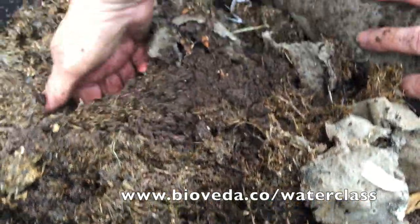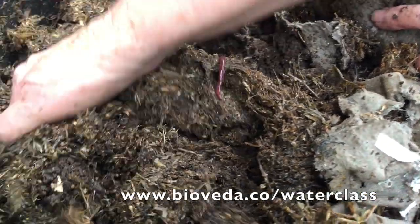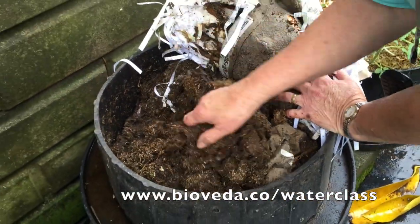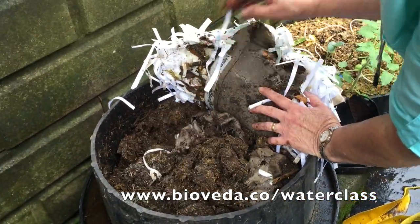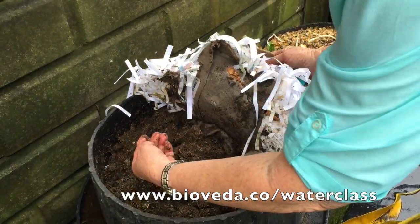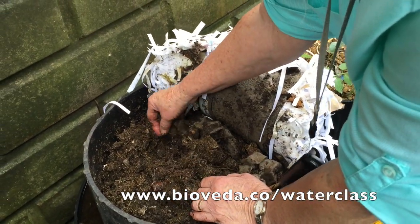Oh, wow. There they are. Yeah, you can see. They're mostly red, or the tiger worms. Now this is newly made, just a few weeks, but look, they're all pregnant. They're non-stop at it in the backyard.